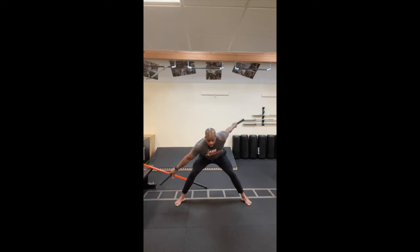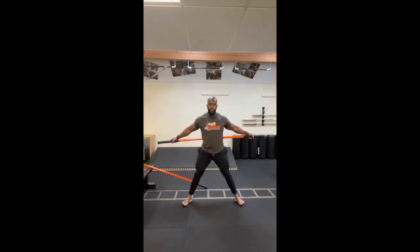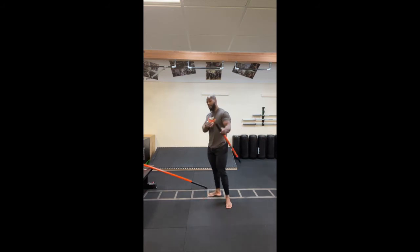Rotate that left end down. Pull apart. Excellent. Ease off. Back to neutral. Go ahead and stand up. Wiggle those feet in. Excellent. I'm going to grab the second stick here.